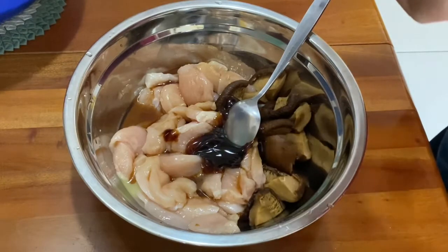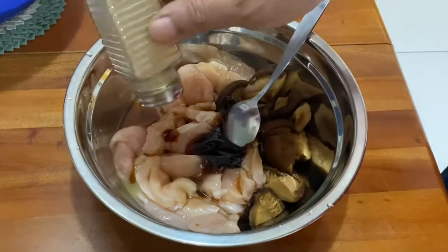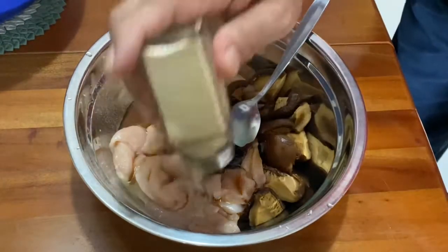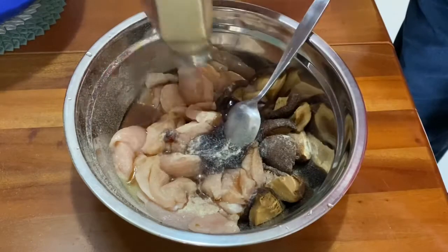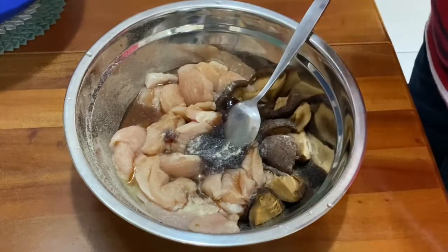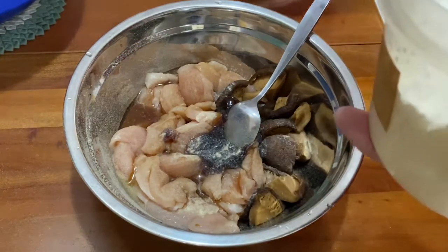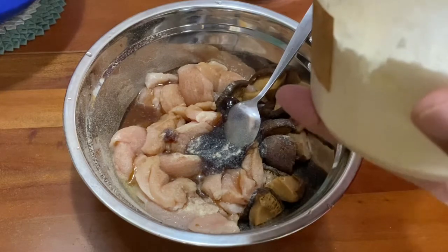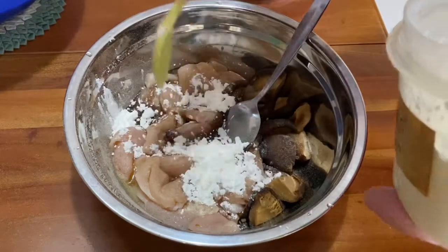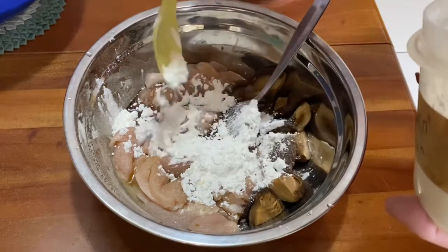A generous amount of white pepper. White pepper always gives very nice flavor. And then you need to add cornstarch. For this amount of chicken, I'm going to be adding 2 tablespoons of cornstarch. This also will thicken up the sauce when you cook it.